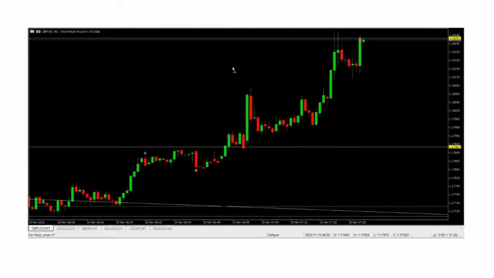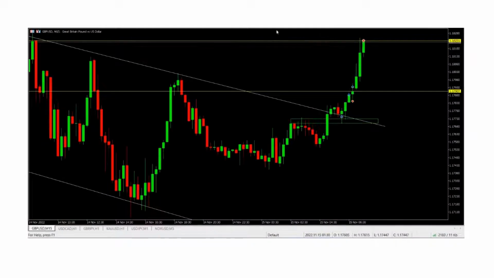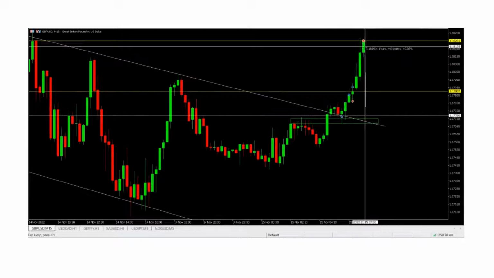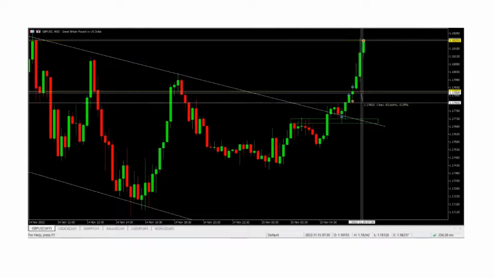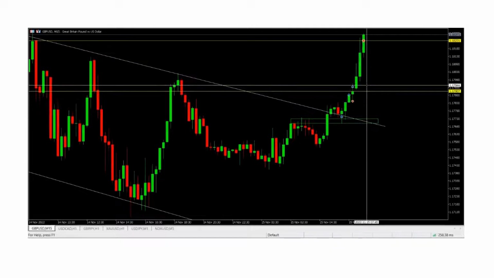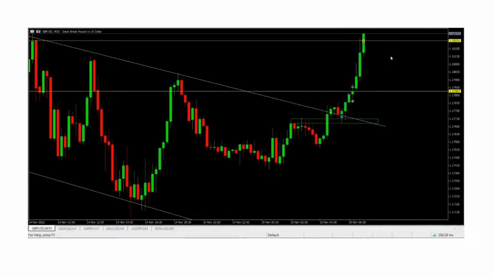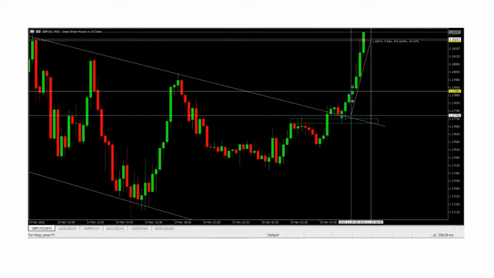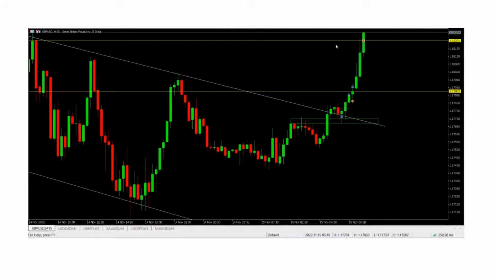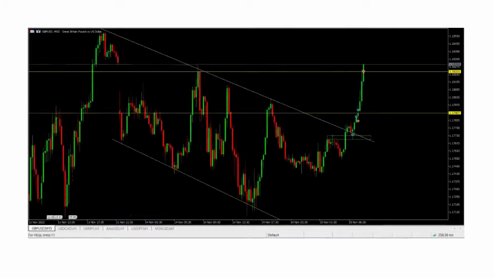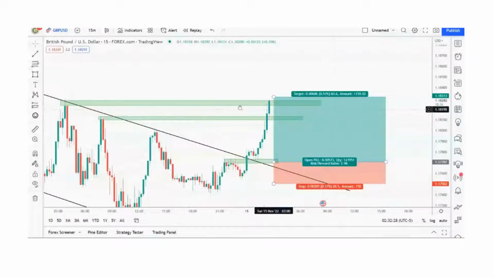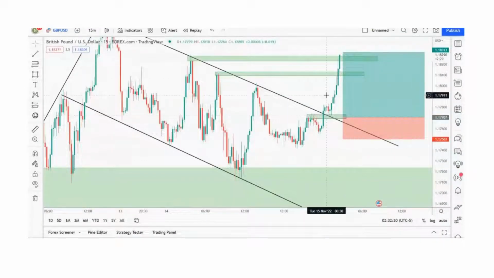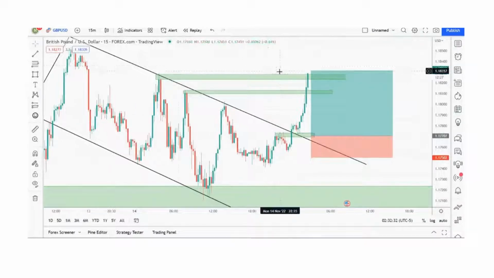All right, so we ended up closing out of our position here with about 50 pips on our first position. We had -6 on our second, and our third position was about 30 pips. So 80 pips total, and it looks like it's continuing up. Would have hit our take profit either way. So that was that bullish flag that we talked about earlier. We had that breakout, and then we had that continuation push.